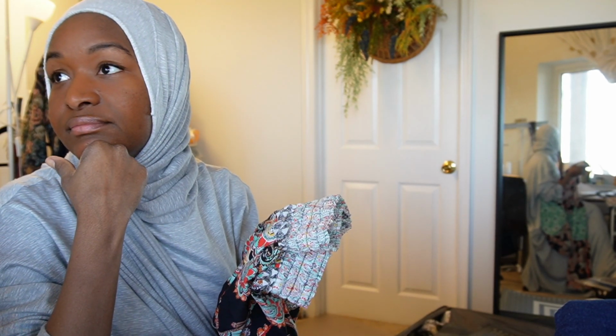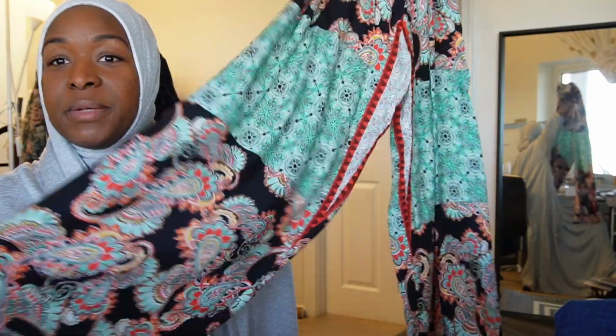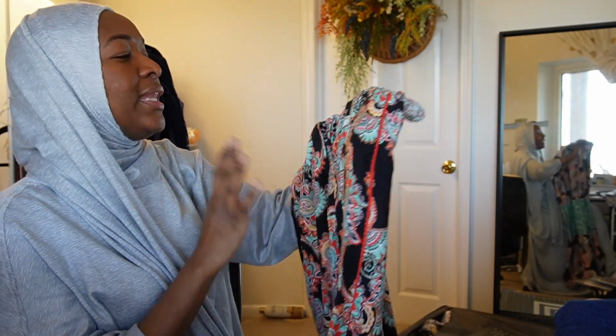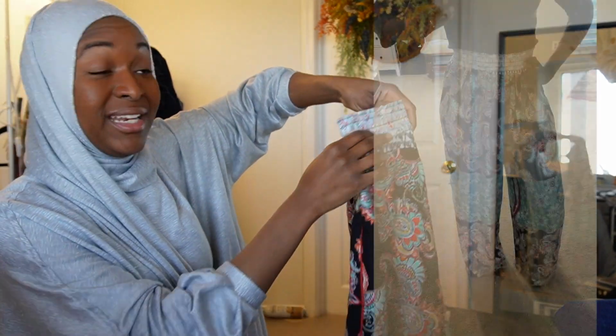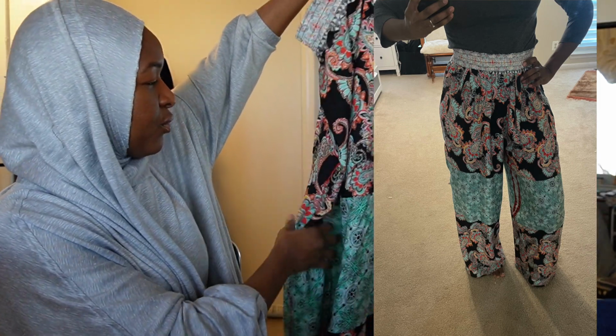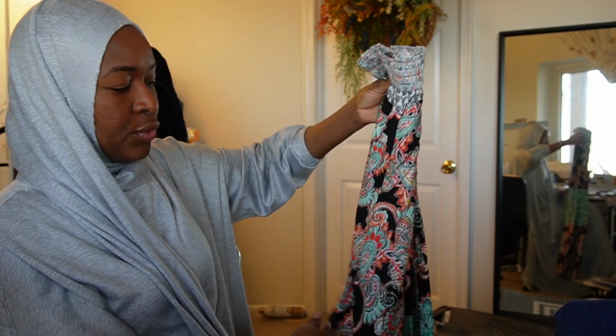I am on a quest to find my favorite pair of wide leg elasticated waist trousers, so I have something that I can wear with my children in the kitchen, so that I have a pair when I want to whip something up quickly that I can go to. And this might be a contender. I don't know that I love it, but I'm very happy that I have made it and got it out of my WIPs pile, my works in progress, and now it has progressed. Now it is here.